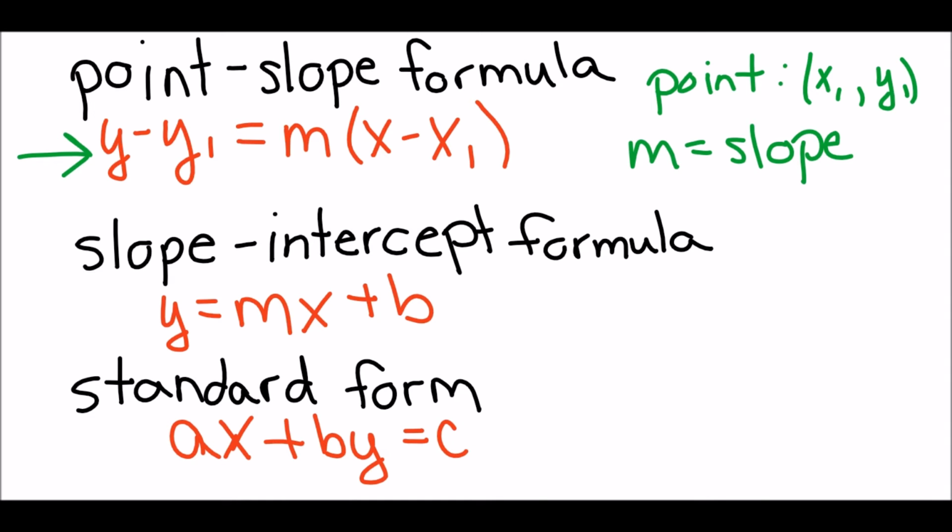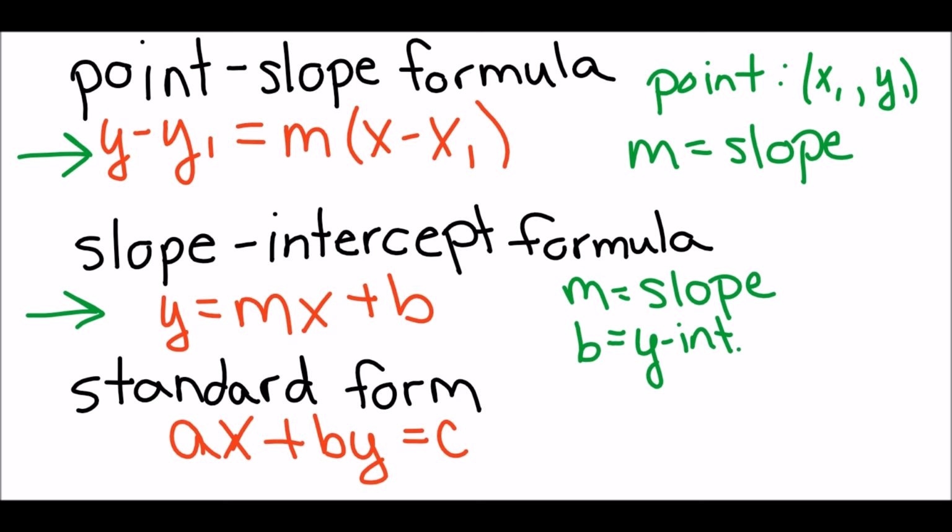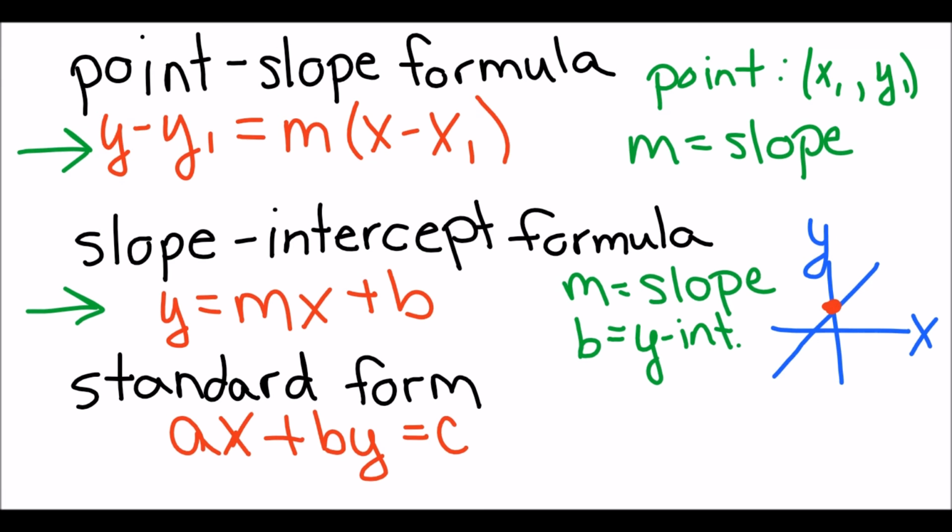Then for slope-intercept form, m is just slope again. That does not change. That stays the same. And then our b is our y-intercept. If you don't know what that means, that's okay. Check out the graphing videos, like I said, but to give a quick introduction, we have the Cartesian plane with x and y, and a line going through it. Yes, that's supposed to be a straight line. I can't draw freehand, I apologize. But our y-intercept is very straightforward: it's where the line crosses the y-axis.